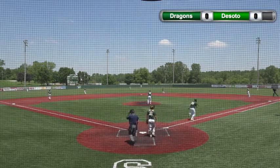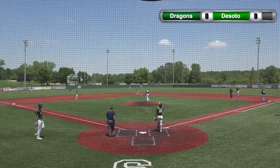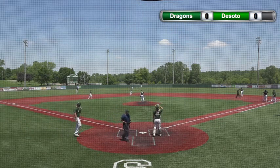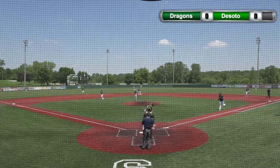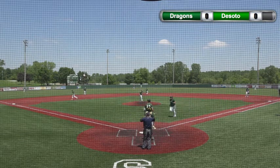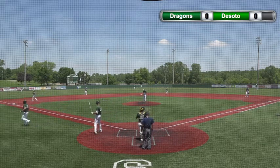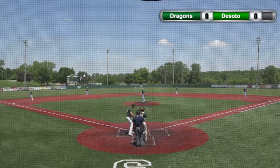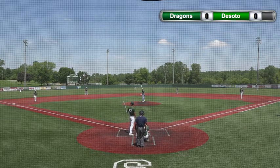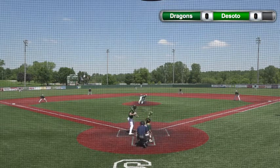Drives that one to left field. Back goes Derek Morgenthaler. He's going to make it. Wow. Little one-handed catch right about head height for the first out of the inning. The wind is slowly picking up and it's blowing right in. It's blowing right in at us. On a ball hit like that, I really expected that ball to go a little bit farther than it did. Well, the way Derek took off, I think he did too. But then I guess it caught the wind a little bit and held up. And he showed that he had that all the way.